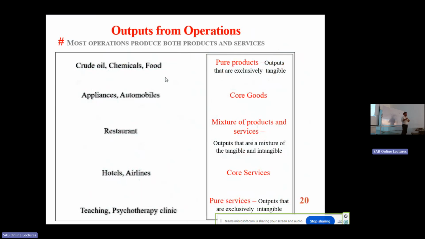Like automobiles. Can they sell automobiles without any service feature? Can they sell electronic appliances like refrigerators, PCs, televisions without any service features? They can't. They need to provide free delivery sometimes, payment options, warranty, spare parts, repairs. Can you understand? So not necessarily just the product. Products with some service. So that is how modern products are.